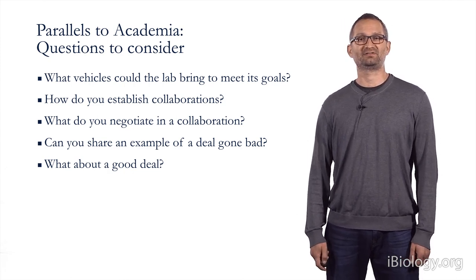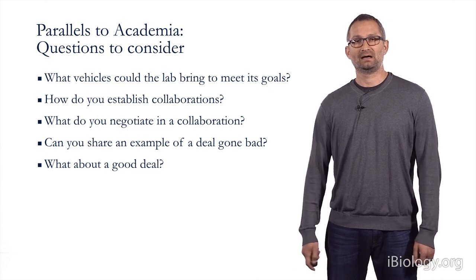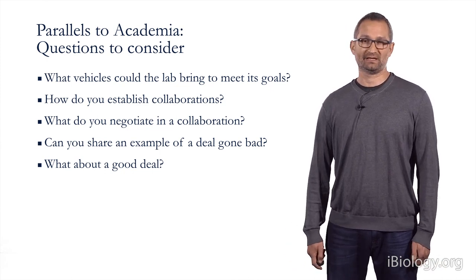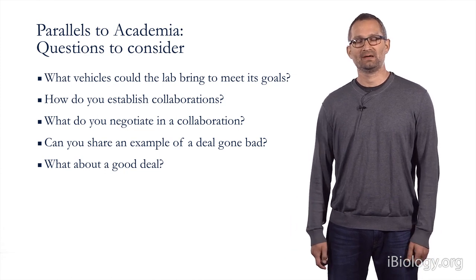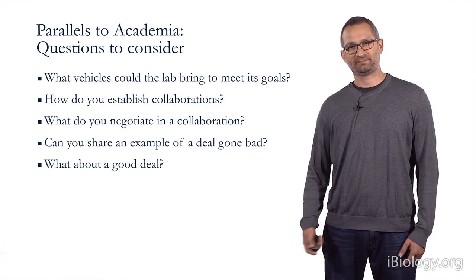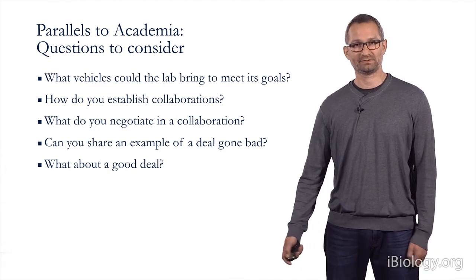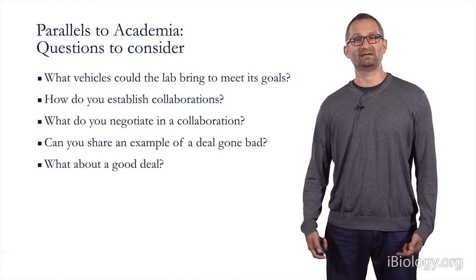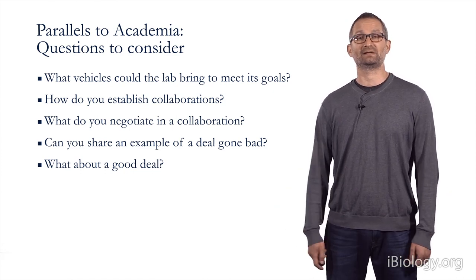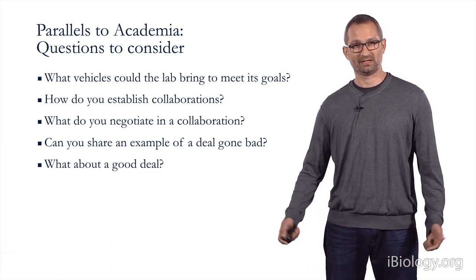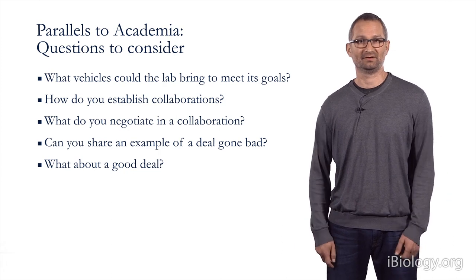I can give one example from my own experience. I established a collaboration with a postdoc in another lab, which was going to be of limited scope initially. I put this postdoc in touch with someone in my lab and let them go. A month went by, another month, and ultimately about a year went by and the project was still ongoing. This postdoc had transitioned to become a principal investigator themselves and was continuing to use a postdoc in my laboratory to conduct experiments. I recognized the deal needed to be renegotiated and stepped in, saying the situation had changed significantly from the initial conception and things needed to change. It's really important to continually reassess these collaborations, particularly in the absence of explicit milestones and contracts.